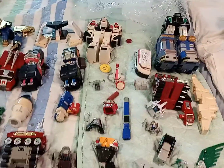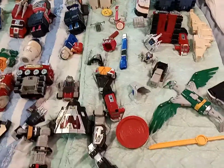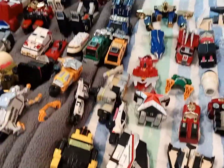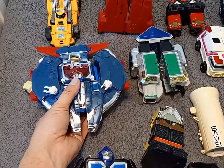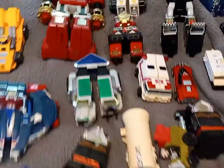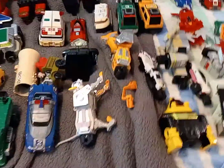I've got Zeo Megazord. I've got the majority of a Super Zeo. All of what I was looking for, a Delta Megazord. I've got a Lost Galaxy, a Centaurus Megazord, Turbo Megazord, Astro Megazord. I did notice there's a few pieces that are damaged. This one here had some pieces come out of it, which I get a couple of those broken. Got a red Battle Zord complete. I haven't got to test it yet, but I mean, Turbo Rescue Megazord.